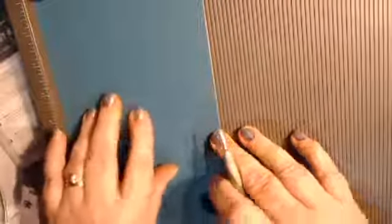And what does my cheat sheet tell me to do? Okay, at 1 1/2. Sorry, here. 1 1/2 and 4. So here's my 1 1/2, and I'm just going to score it up to that 4 1/4 mark. And at 4, I'm going to do that. And that's just going to give me, so when I take my cutter, I'll know where to cut. Okay, have I lost anybody?